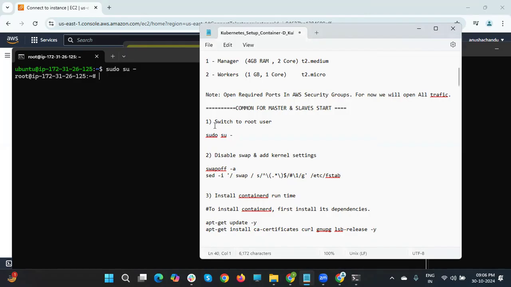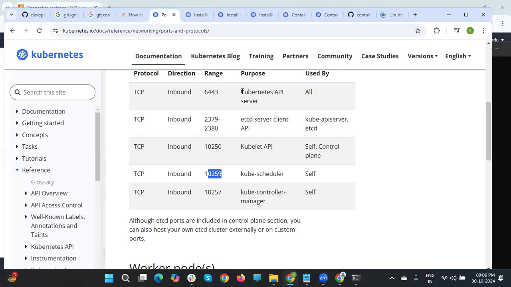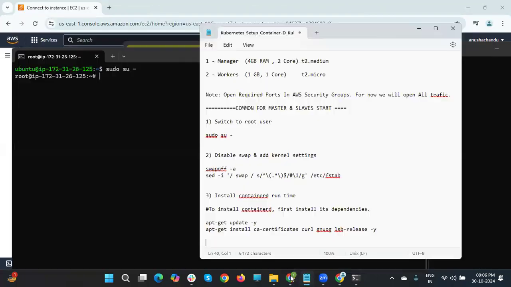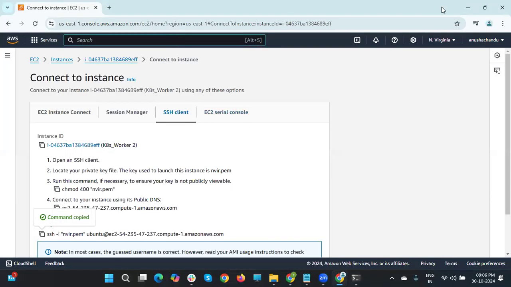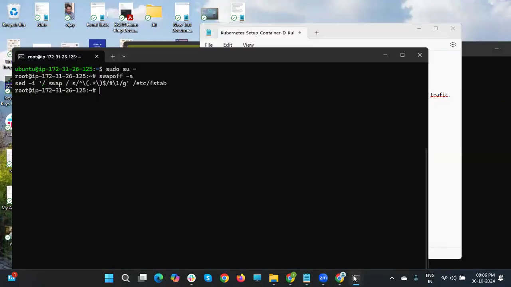Before that, we need to handle swap. These instructions I have copied from the Kubernetes.io docs reference for installing the Kubernetes cluster. We need to turn off the swap memory on all connected nodes.